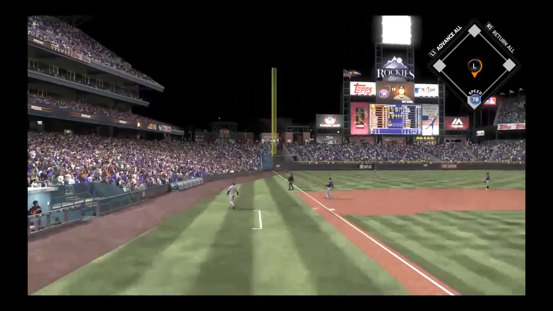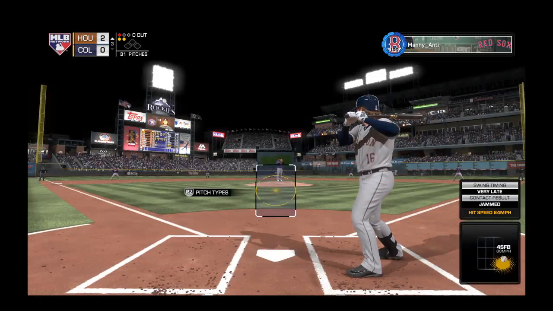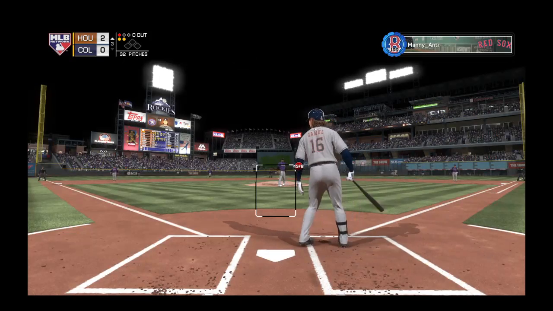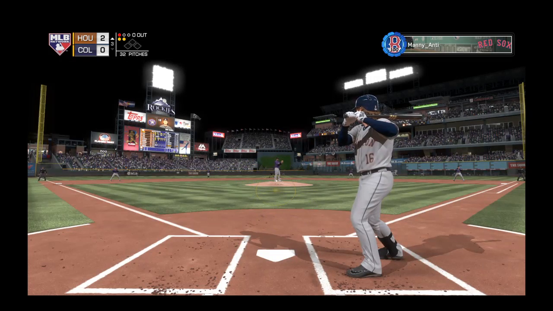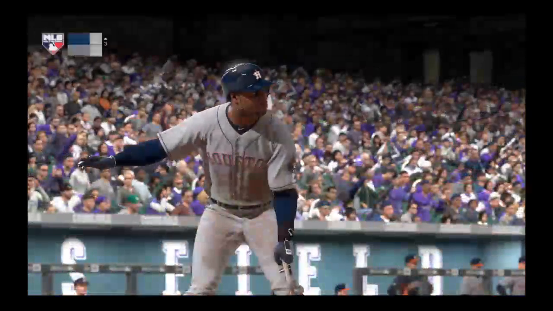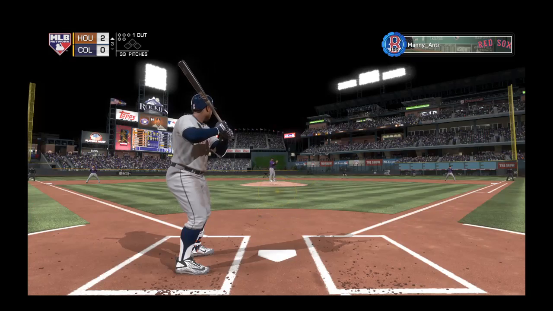And the third baseman will have a look at it, but this is back into the seats. Here he comes on a ball and 2 strikes. Again, he sends it out of play. 1-2. Here it comes. And a good bite to that slider as he swings through it for the first out of the inning.